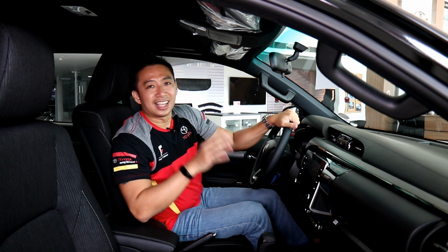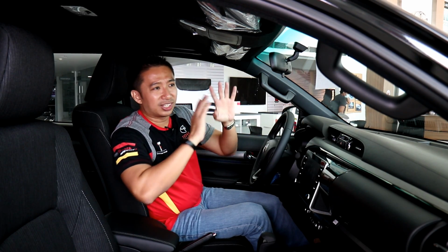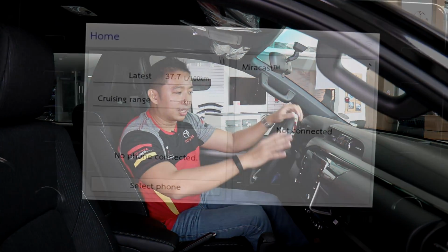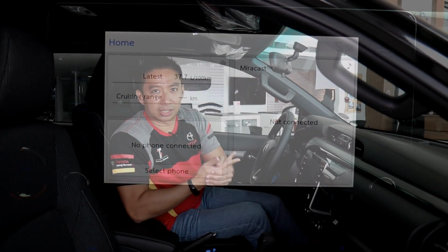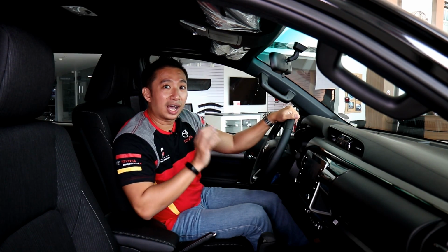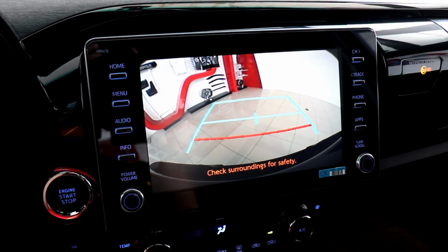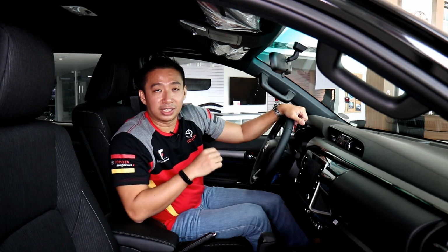In the center stack, you'll see the biggest update that the refreshed Hilux has received. Gone are the AVT head units from the Toyotas of yesteryear. Instead, you get an 8-inch fully touchscreen infotainment system that has Apple CarPlay, Android Auto, and Bluetooth connectivity. The best part there, guys, is that this infotainment screen also houses the image for your rear view camera. You don't see it anymore on your rear view mirror, just like in some of the other Toyota models, but instead it's now making use of all of the 8-inch real estate of the screen found in the infotainment system.